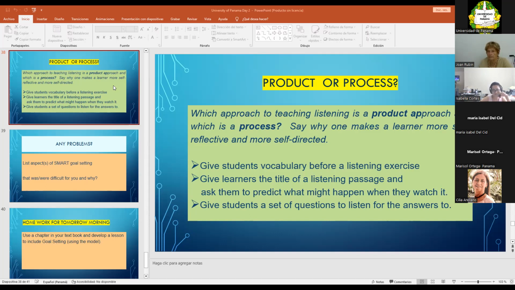And then they need to upload it so I can review it. Okay, so considering your first task, revise and think of what is product and what is process. If you don't have a process, you have to add one. If you have a process, work out a way to make it understandable to your students, so they know what you're doing and why you're doing it. Absolutely. Okay.